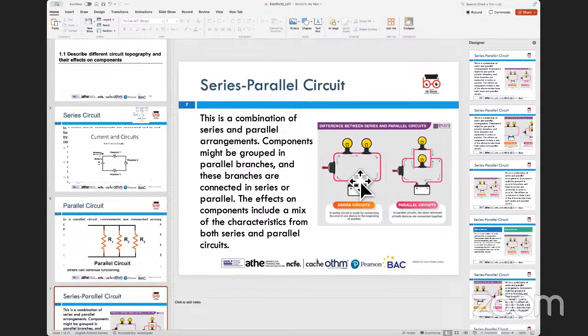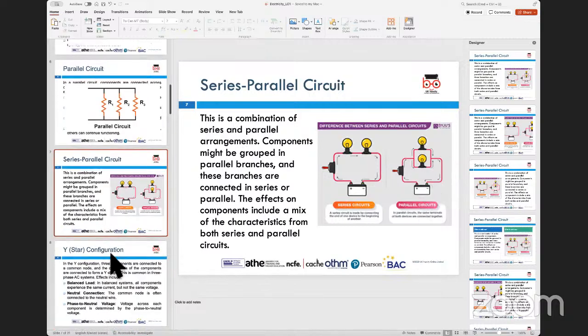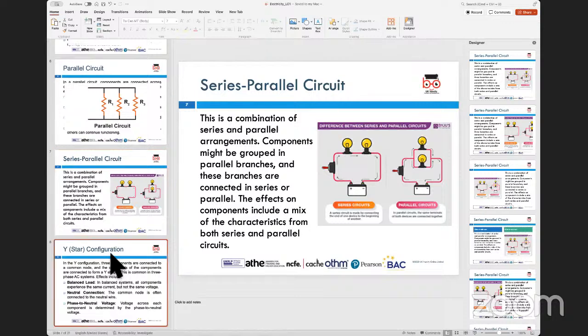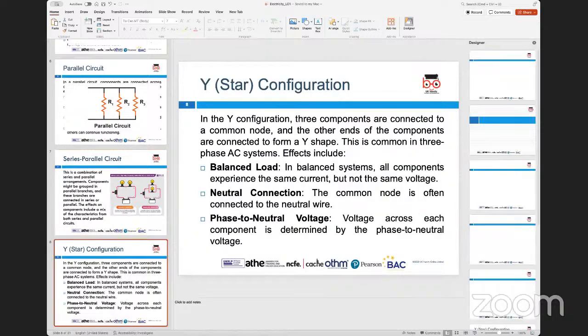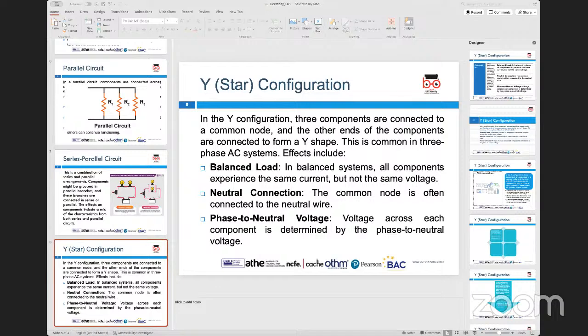But if the first bulb fuses, the current would not go from here and the second bulb would not light up at all. So in parallel circuits, we connect them in such a way that the same type of current is flowing through two branches, and that would allow both the bulbs to light up. Even if one is fused, the other bulb would still light up because it allows the current to flow parallelly to complete the circuit, and that is where you would see that this would essentially work.